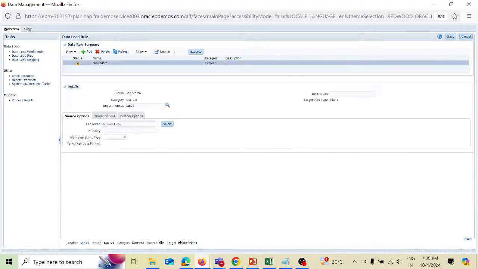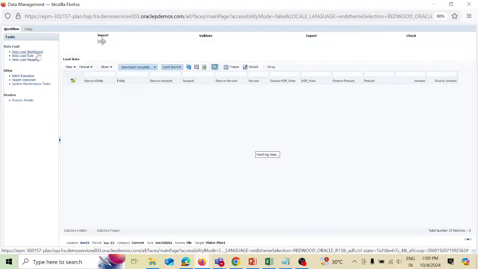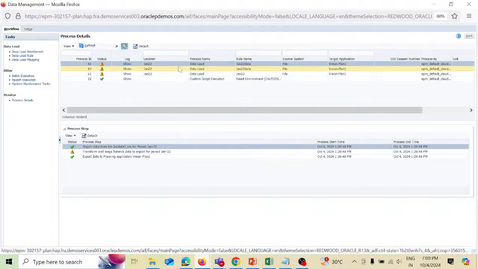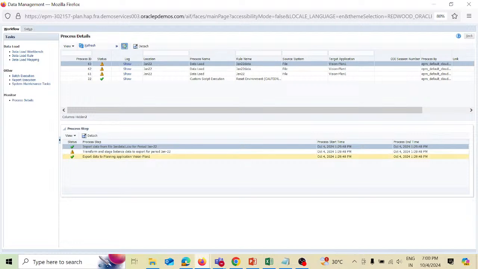I tried to load the new data load file, but I'm still not able to load it. I'm still getting the transforming and staging error over here.